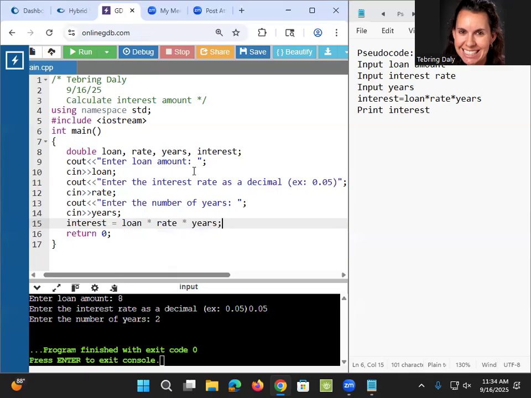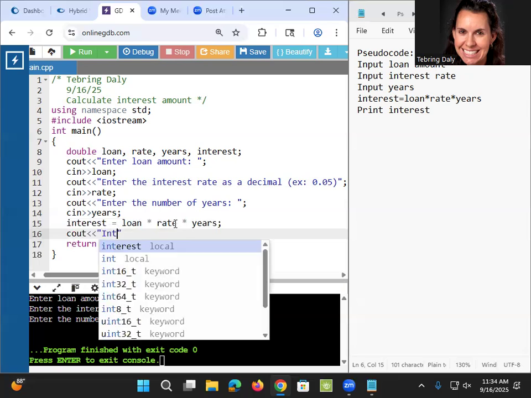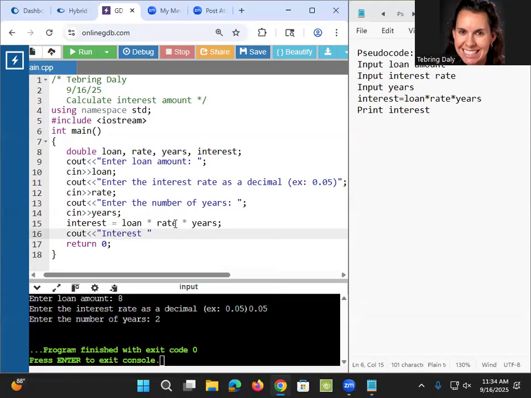And then I want to print the interest. It's not really necessary to reprint everything else since you already entered that data and it's already going to be on the screen. Otherwise, sometimes we do message boxes or something that pops up, and if we couldn't remember what it was, we had to print it, but it's already on the screen, so you don't need to print it again. You can do cout, and you can say interest. I do like you to put a label though of what the answer is. So say something like interest is, or interest equals, something like that, and then put your interest variable.